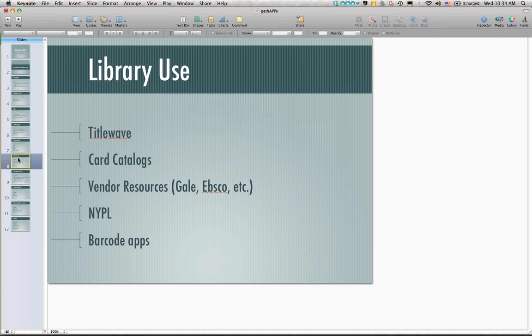Certainly there are your basic barcode scanner apps, and a lot of times those will send the ISBN to either Amazon or Google Shopping and pull them up for you that way. Amazon will let you maintain them as a list, so that is one way to do that. If you don't use Tidal Wave, you could use the barcode app to scan it and send it to Amazon and maintain a list on Amazon that way.